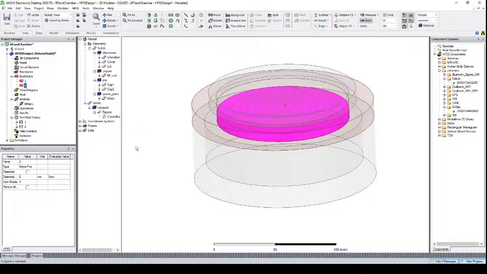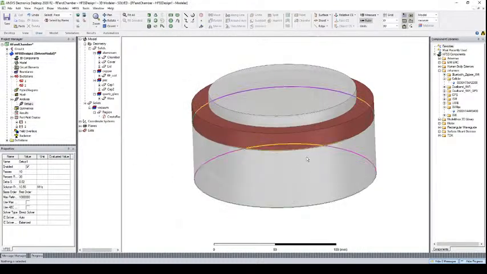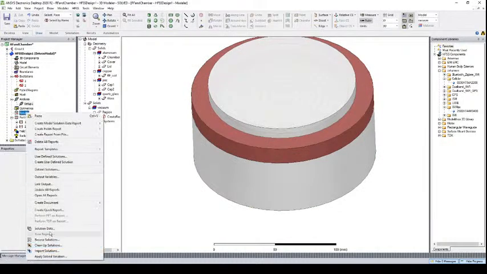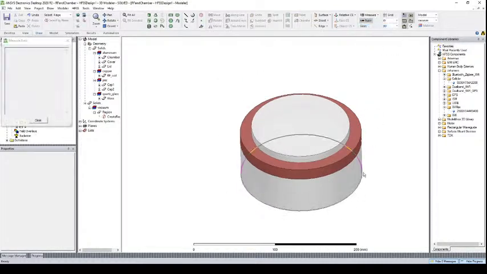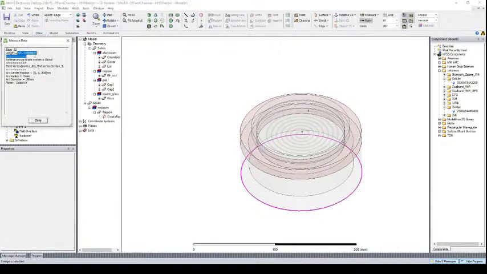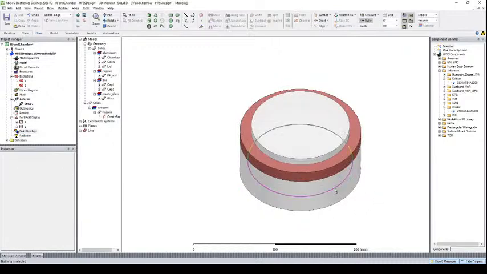Okay, we have the exact same setup and we have the analysis setup, which is where we set up the frequency for this simulation. And for this design, the chamber is not very big. I would say the radius is 7.5 centimeter. So you can see this is a very small chamber. Of course in real life you won't do this, but yeah.